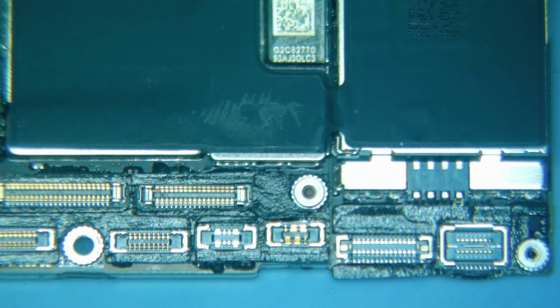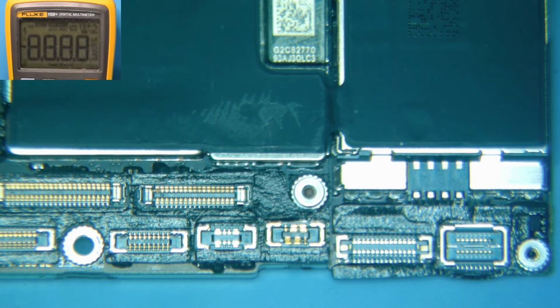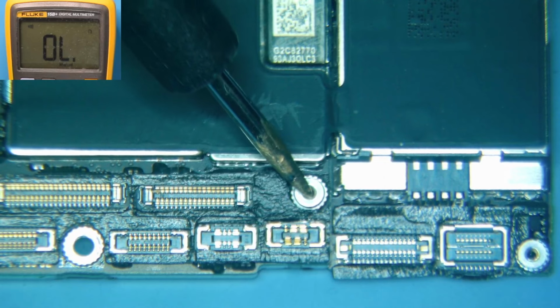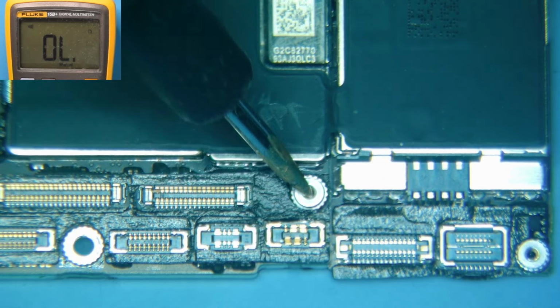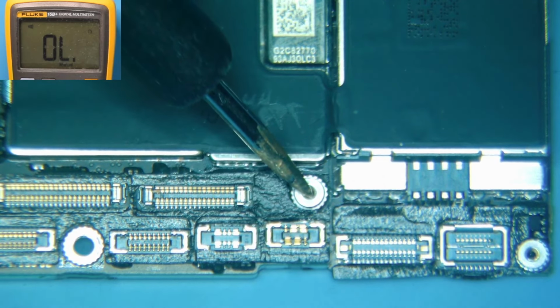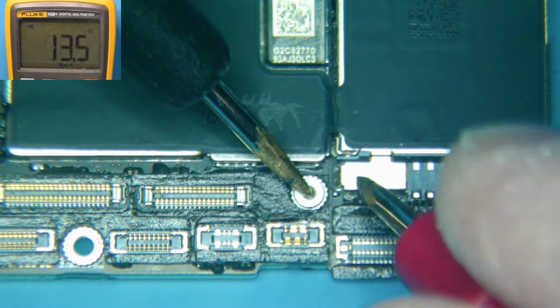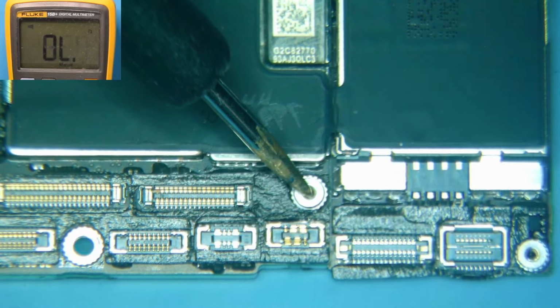So I'm going to turn on the other camera here. I'm going to put my multimeter in continuity mode. That's where when you touch the leads together, you get a beeping tone. And if I go over here and put my black probe or red probe, doesn't really matter, on one of the contacts here that we know goes to ground, we can verify that by just touching other parts of the frame. You'll hear it beep. So this is where ground is.